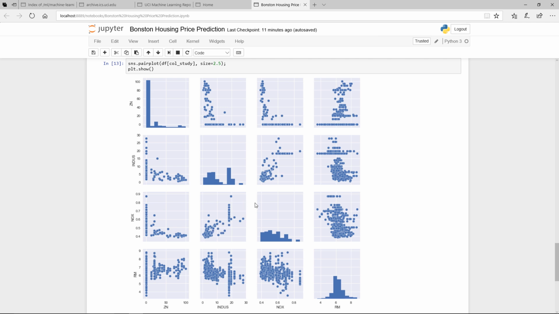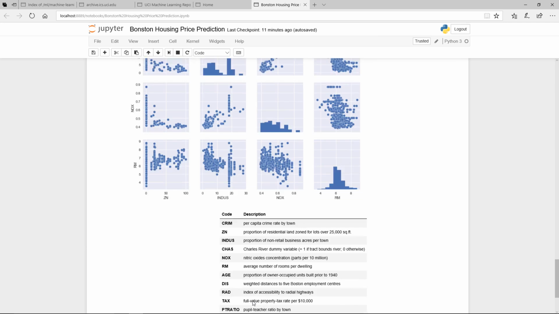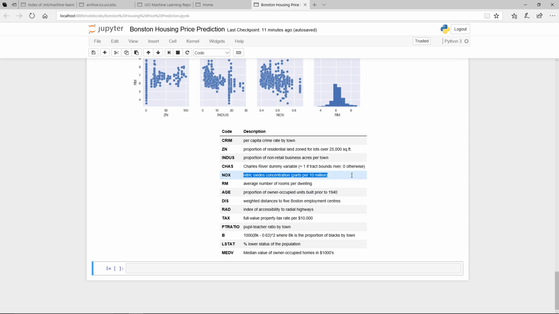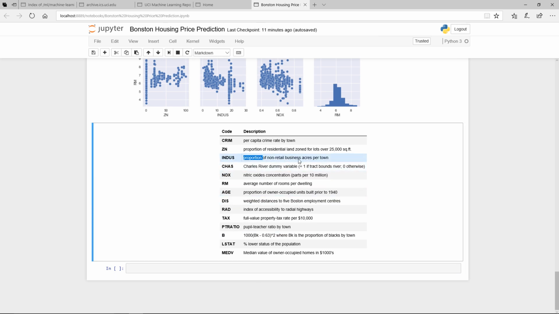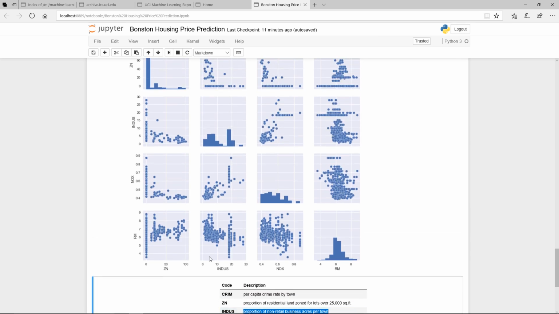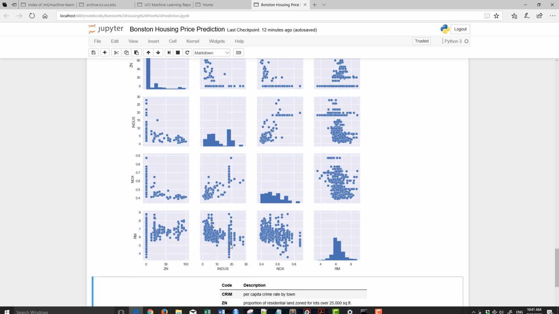So there's probably something slightly linear here. The NOX with INDUS, what is that? The nitric oxide seems to pick up relatively the greater the proportion of land that's set for industry or non-retail business.